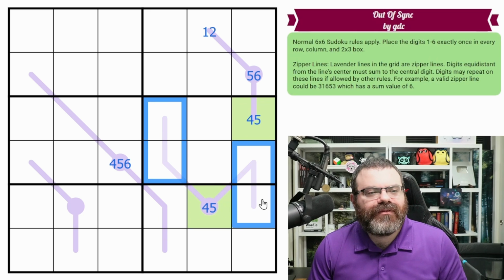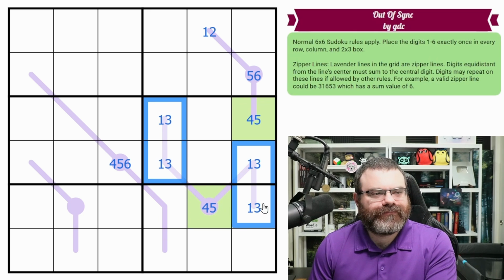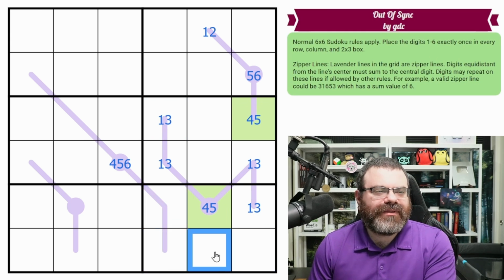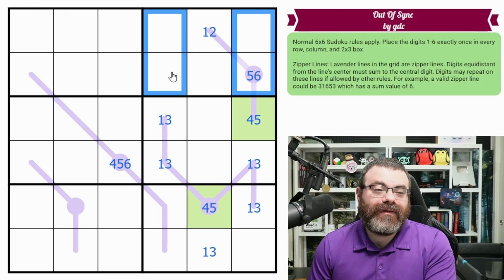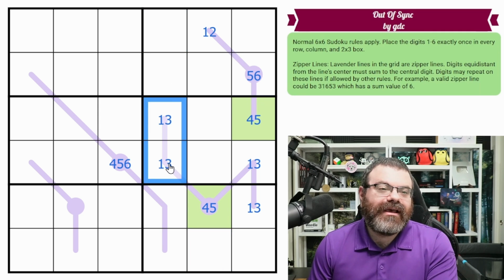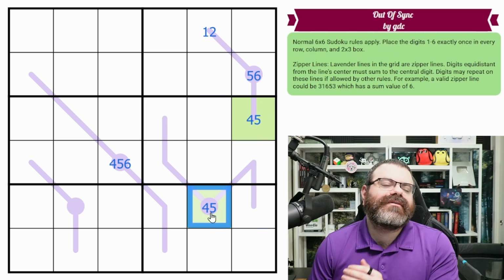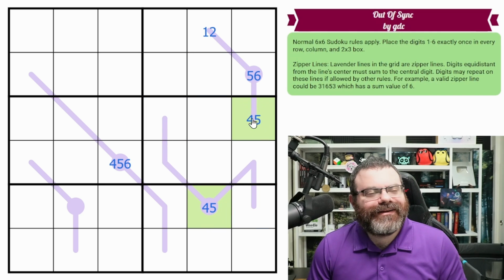Does 4 work? 4 would be a 1, 3 pair here, a 1, 3 pair here, and a 1, 3 pair here. So this would be a 1, 3. And then, yeah, it doesn't work. Okay, we can ignore this. This 1, 3 pair says 1, 3 can't go here. Oh no, it does work. This would be a 1, 3 pair, meaning that's 1, that's 3. Darn, it does work. Oh, okay. Sorry, trying to figure this out.